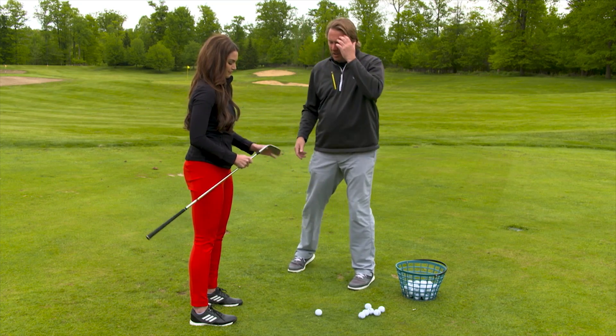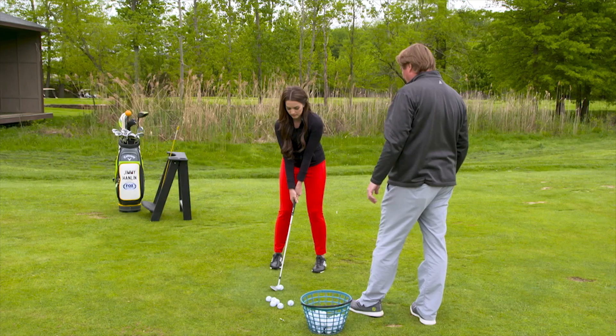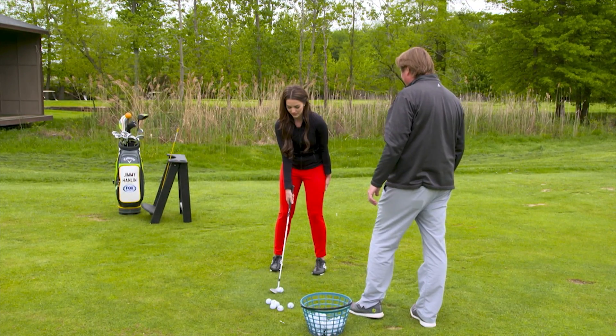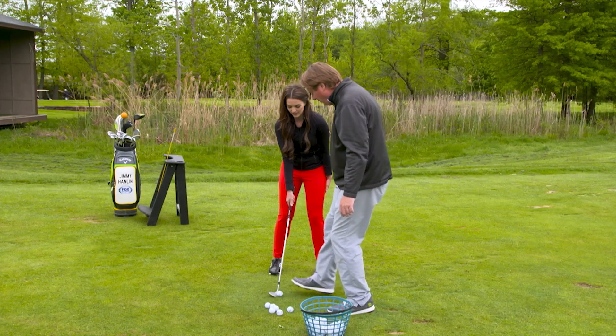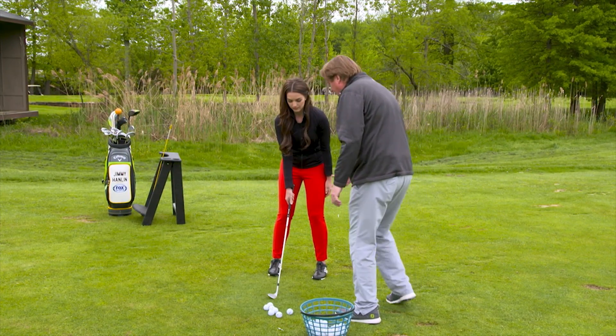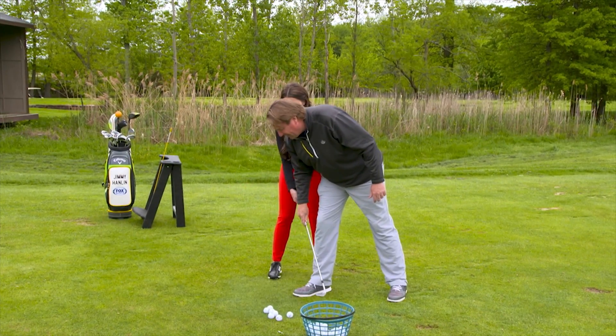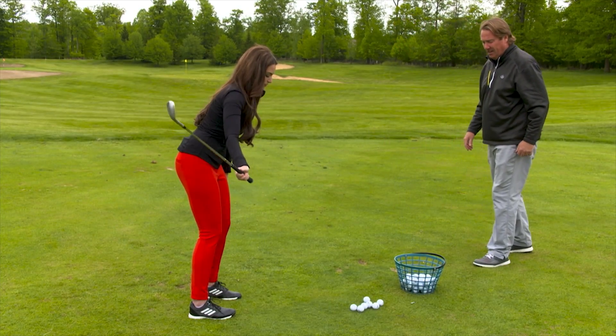What I want you to do is hold onto the golf club just like you're getting ready to hit one. Now take your left hand off — I'm not joking — hold it right-handed. I'm going to move the golf ball; I'm not going to allow you to use it. I want you to take short little pitch swings, and I want to hear the thud at the bottom. I want to hear the back of the golf club hitting the ground and hitting the grass. So take some practice swings. Make that thud.